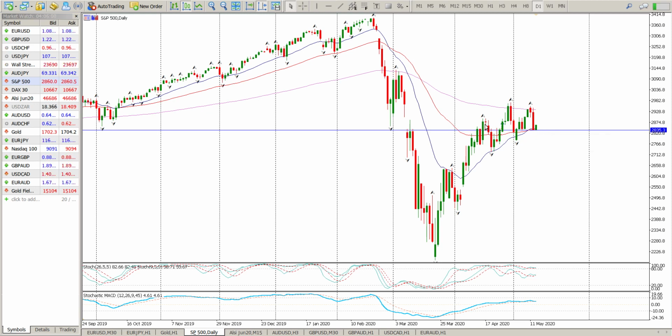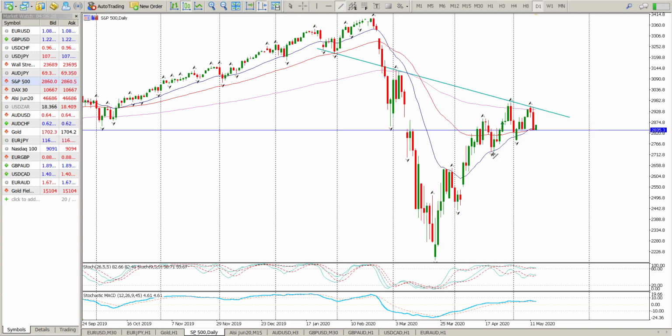Second scenario is, do we have some sort of a head and shoulders here? A lot clearer on the Dow, but there's shoulder, head, shoulder. For all intents and purposes, that is a lower high. However, I'm just going to do this. If you look to the left, there was a trend line there. We broke it, we tested it, we've tested it, we've tested it. I would say that trend line is fairly significant at the moment.